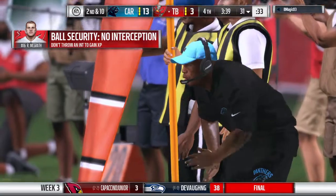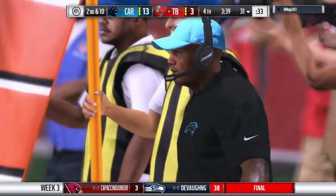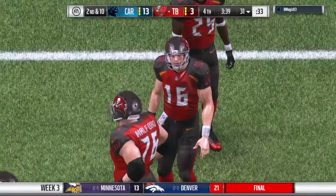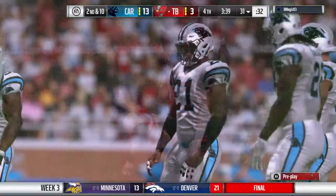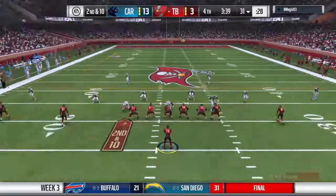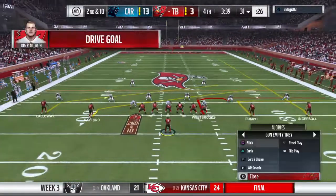Well, he just threw an interception last drive. Nearly another pick. And things aren't very even right now, are they? It's a little bit sloppy out there, isn't it? It's kind of just been driving on those paved roads and those country roads that have those potholes in them, isn't it? So that's the way this game's going right now.